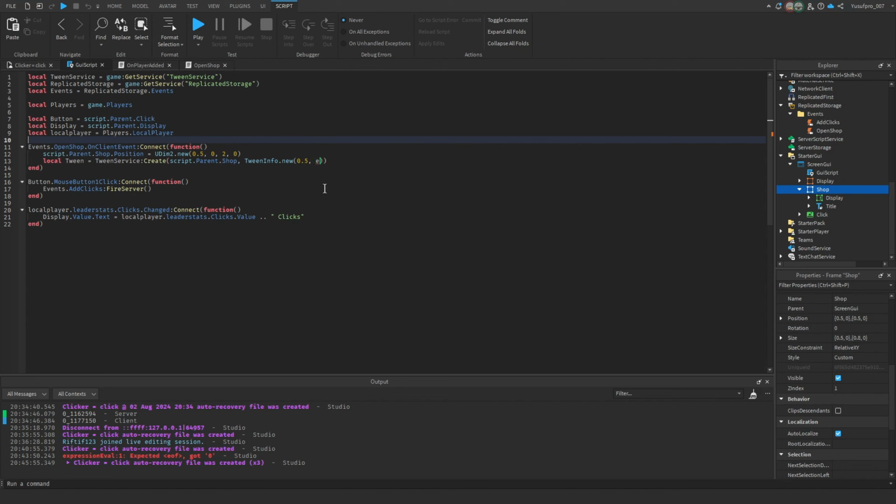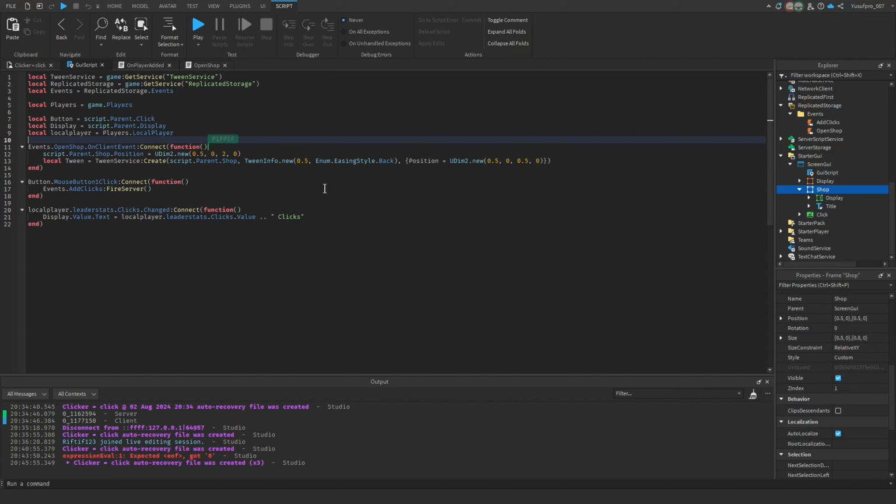And then we're gonna change the Enum.EasingStyle, so basically how it moves. We're gonna make it Back to give the game a little more life, so it's gonna overshoot the target a little bit and then go back. And then finally we're gonna do position, which will equal UDim2.new(0.5, 0, 0.5, 0).